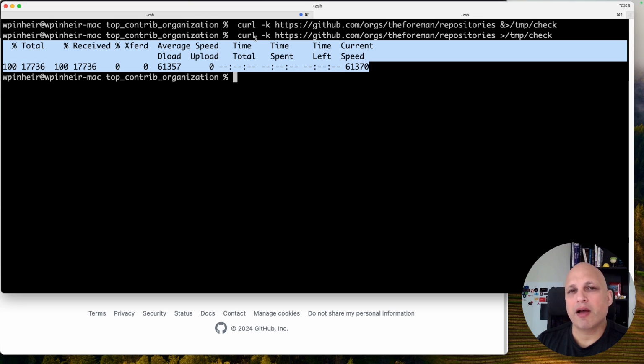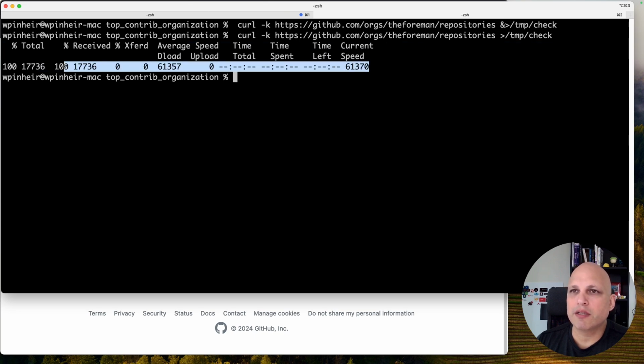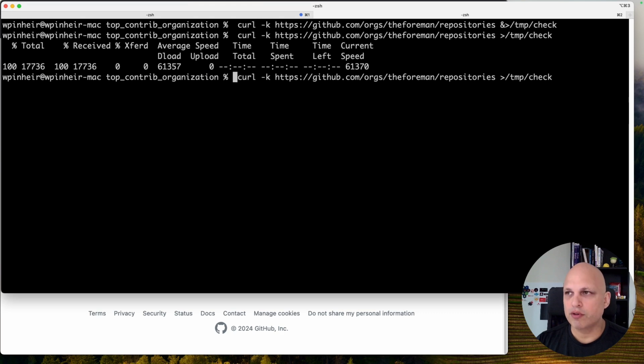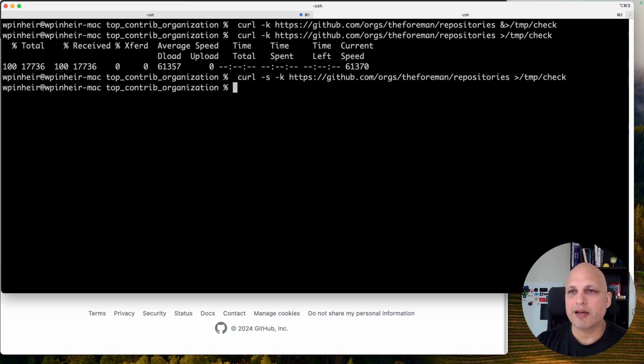So when I don't have the silent flag, I'm getting all the information about this download process: the average, the total received, the download speed, this kind of stuff. Eventually, if you need this for your script, this will be awesome. However, if you do not need this, definitely you can pass -s and this will be silent. There is no such information. Okay?